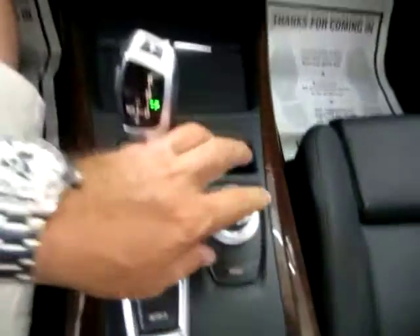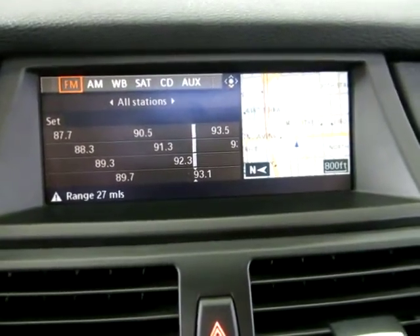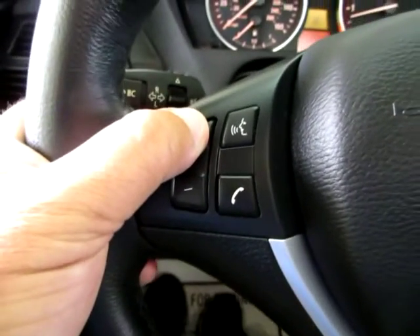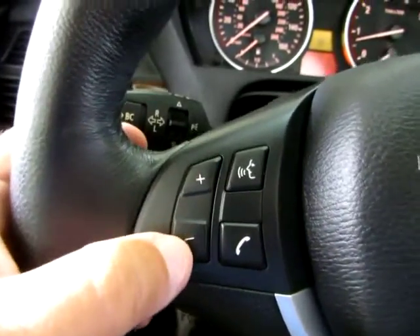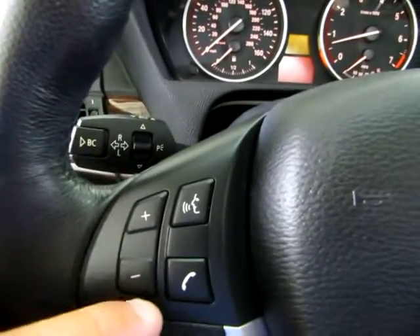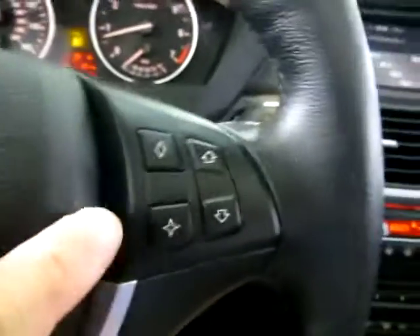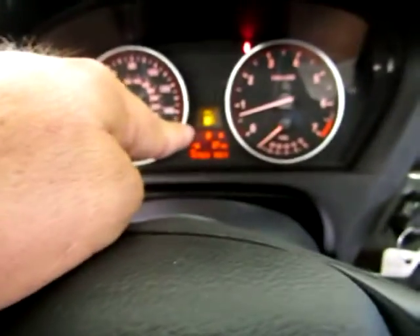Let's put a little music on — menu, entertainment, and we're in FM. Let's find a station. You can raise and lower the volume right from here. This button here is for once you pair your phone to Bluetooth — you can answer and hang up calls here. This is your voice command, and this is for your onboard computer. This one here is to navigate your preset stations, and your onboard computer will display right in here.